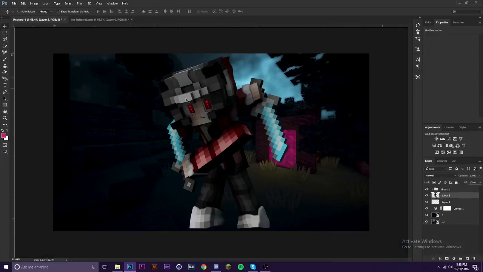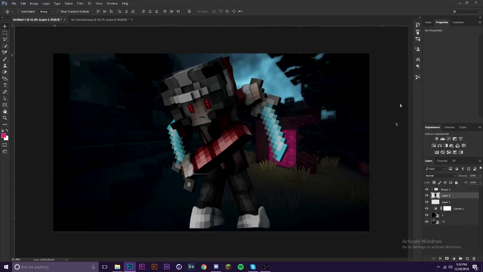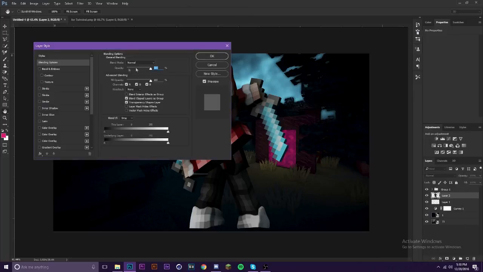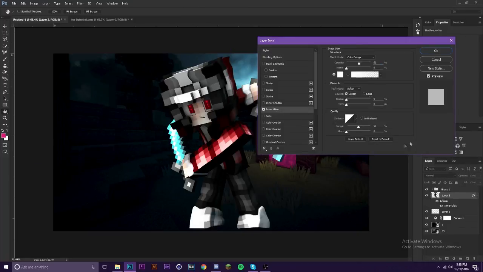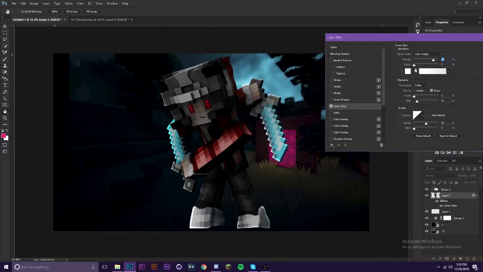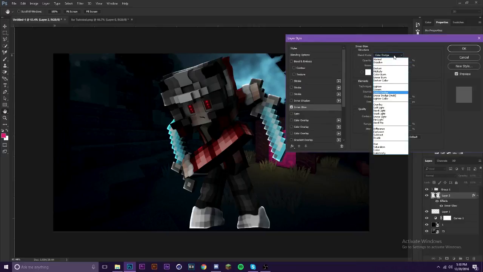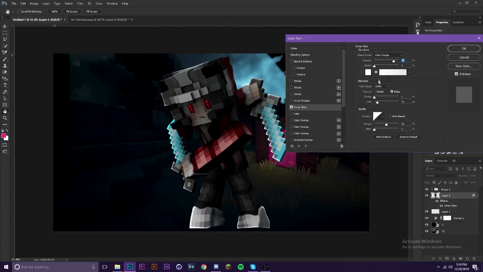Alright, you guys. Once you've got the pupil lights, what I would do next is I'll right click on the render, go to blending options. The first thing I'll add onto the render is some inner glow. Oh, yeah, I know, it's like, whoa, what's wrong? I'm just gonna click back to reset the default. So I would change the blend mode to color dodge because it's gonna be normal by default. Normal looks really trash. I've seen renders like this and I was like, oh no. So you change that to color dodge, guys.